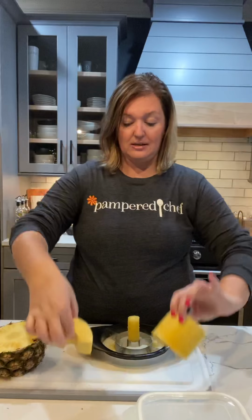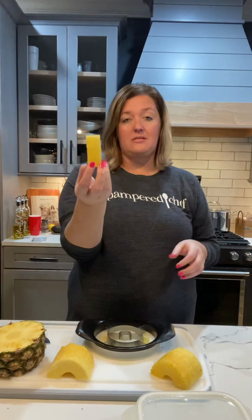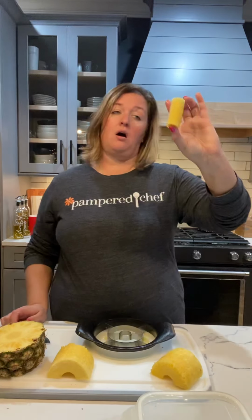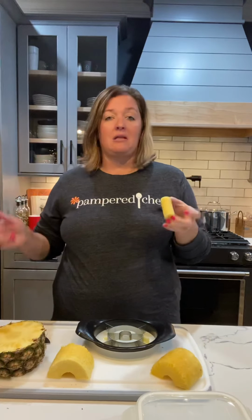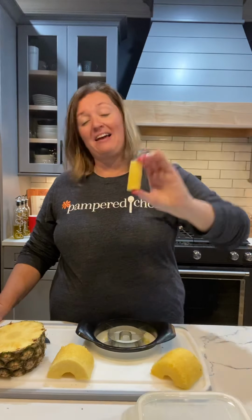Now, you're gonna slice this. Again, it's up to you however you prefer to do it. That's your choice. The stem is here. This is the inside. Those of y'all that may keep these for your water bottles, very good for that. Those of y'all that like to put these in your water, I know a lot of people do lemons, limes, a lot of people do pineapple. So look, you can freeze these, put these in a sandwich bag and throw them in the freezer and put them in your water bottles or in your water cup.